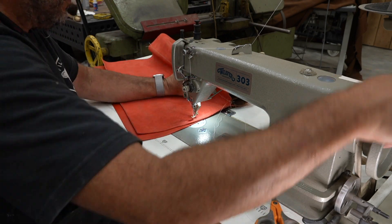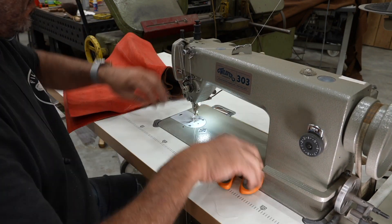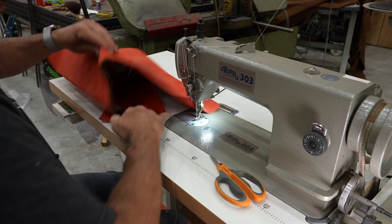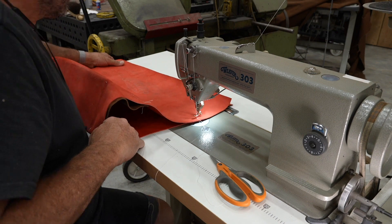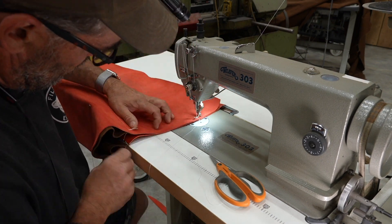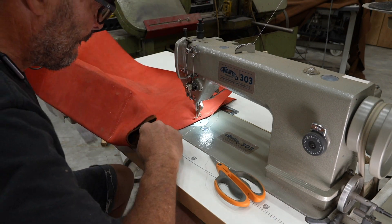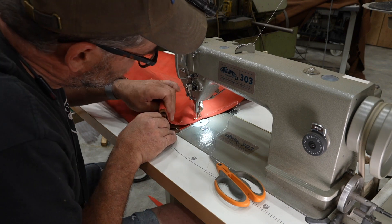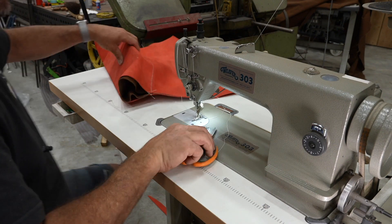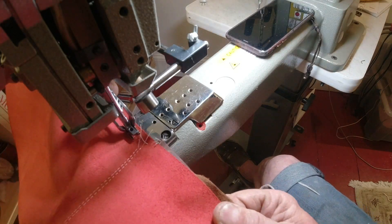Veg tan — this is where I realized the cardboard insert in the bottom really prohibits me from using this traditional shape sewing machine. So I sew up both sides as much as I can while trying to come up with an answer to my problem. You can see how the back is prohibiting me from getting right up to the sewing head. I need to stitch all the way past where my fingers are and I just can't do it. I've got to go to Taylor's studio to use the 205 post machine.